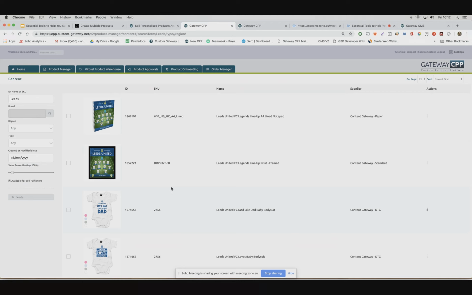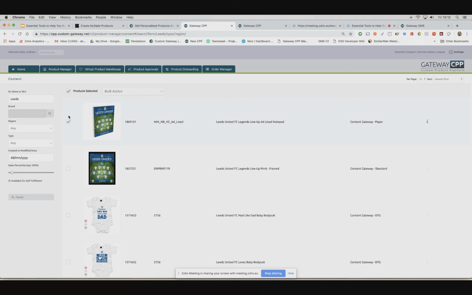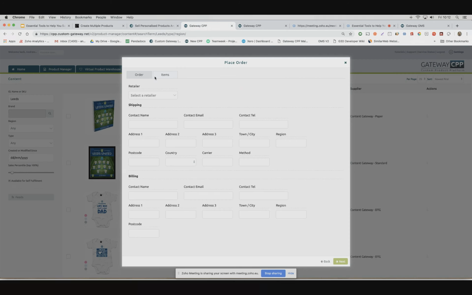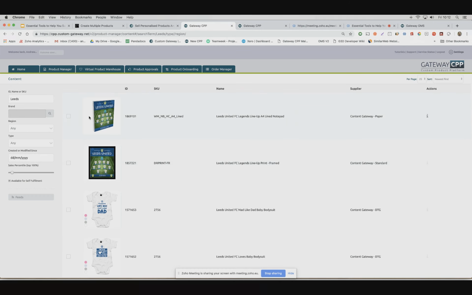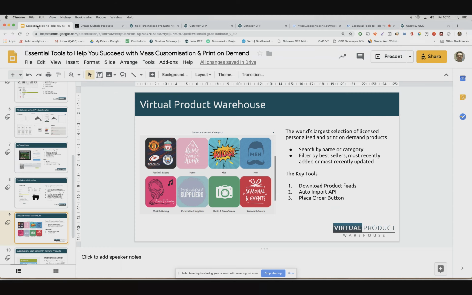It's got another useful feature as well. If you're a smaller retailer and you've manually collected information and you're not using a CSV uploader, you can just hit that button there and use the place order facility and type in your information, and it will then let you personalize and send an order to us on screen. So that comes just from selection there, and you can place orders for multiple products. So we have solutions for whether you're big or small in that space.